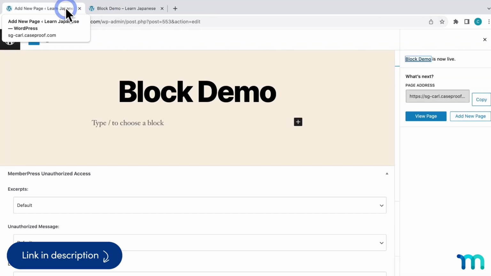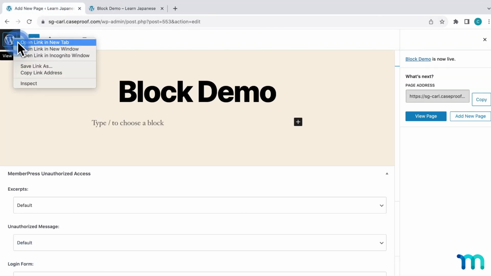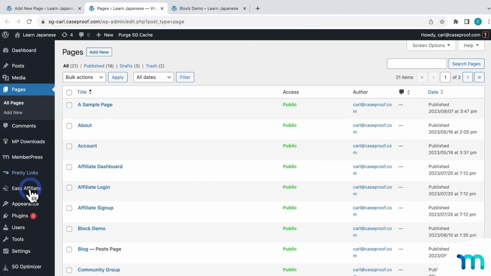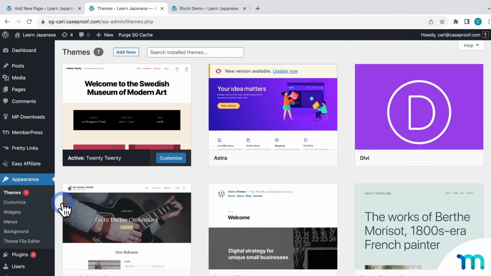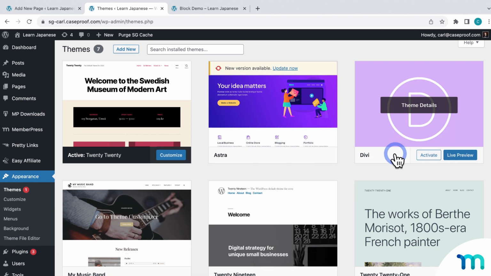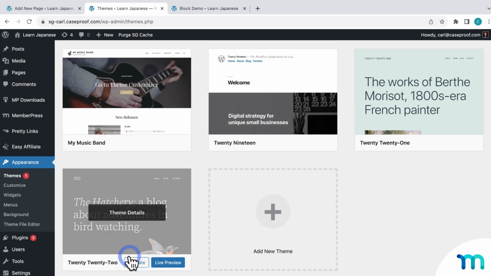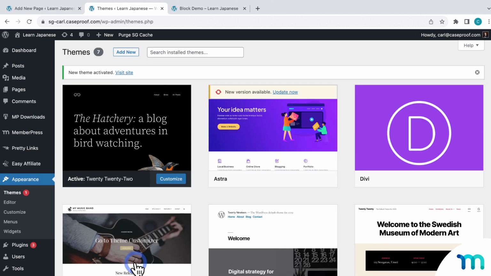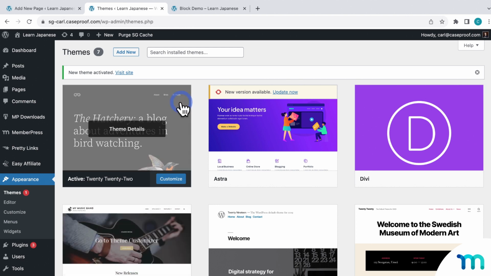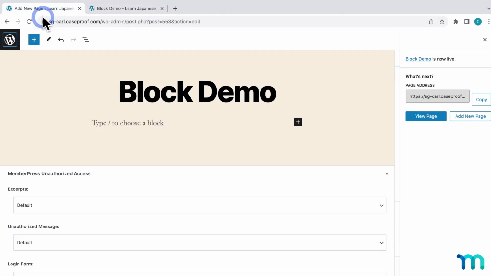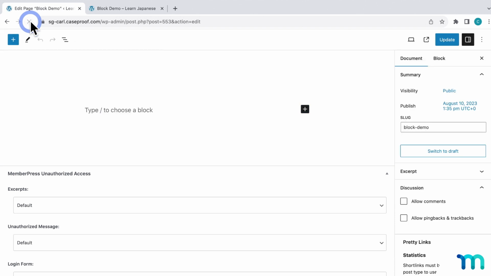So before I show you these blocks, I'm going to go ahead and open my dashboard up. And then I'm going to go into Themes, and then change my theme. So I'm going to do this because I want to show you the ReadyLaunch blocks on a theme that I know has a white background, since that's how a lot of them show up in the actual ReadyLaunch pages. So I want to give you the most neutral viewing experience possible for these. But the ReadyLaunch blocks will work on any theme that you have on your site though. So once I have my new theme activated, I'll go back to my page and then make sure everything's refreshed.